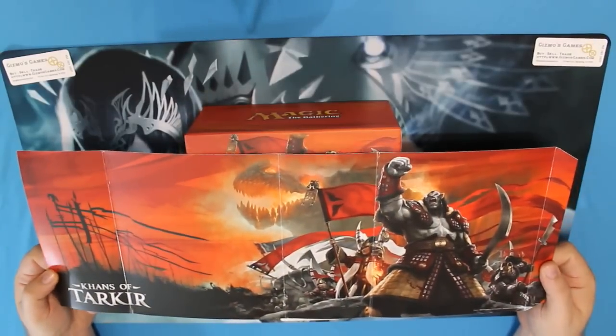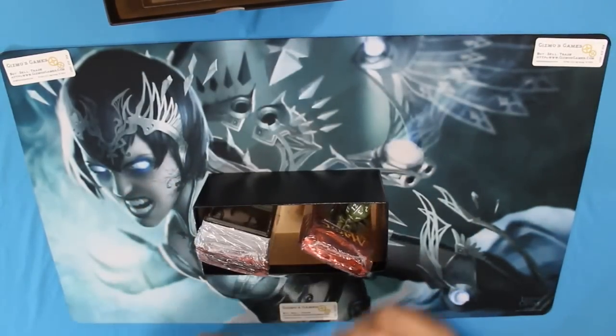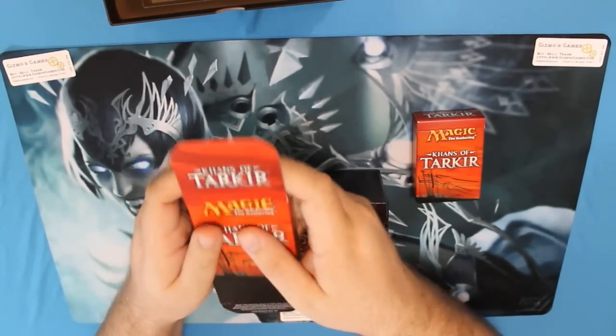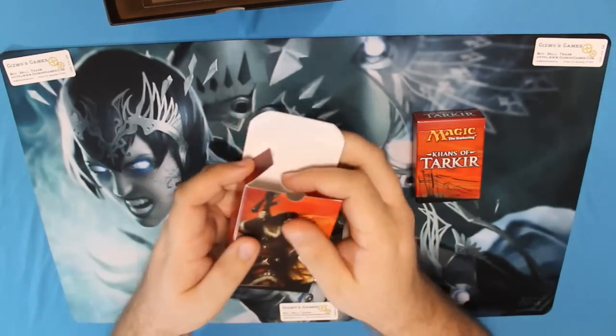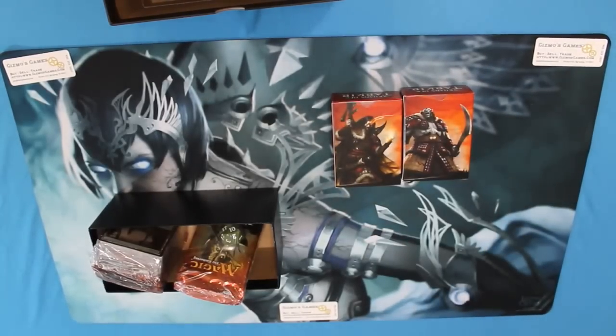The cover from the fat pack. It's actually a really nice one. I really like this artwork. Into the box. And of course, our two deck boxes. So, our two deck boxes, in the back of one is Zurgo, and the other one is Sarkhan, the Planeswalker.